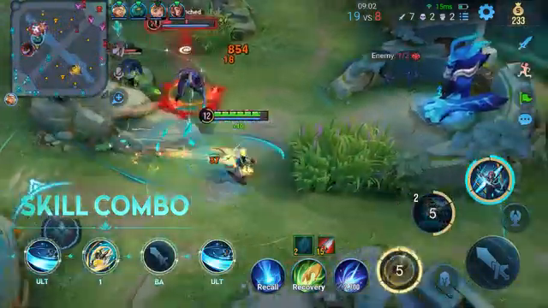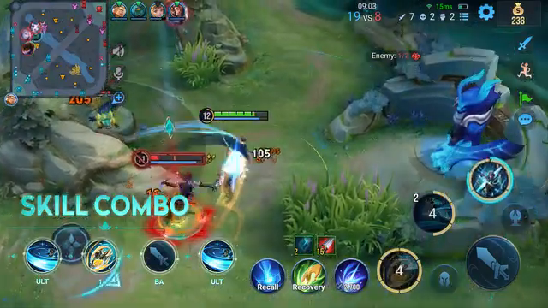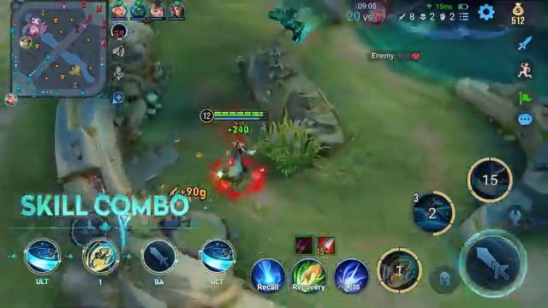As he's doing this, he weaves in a skill 1, followed by enhanced basic attacks to deal more damage. Finally, he uses the second phase of his ultimate to clean up enemies at low health.